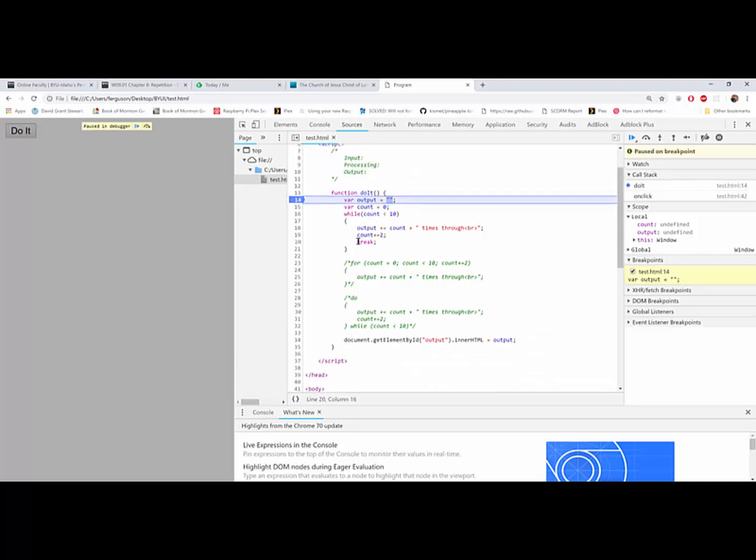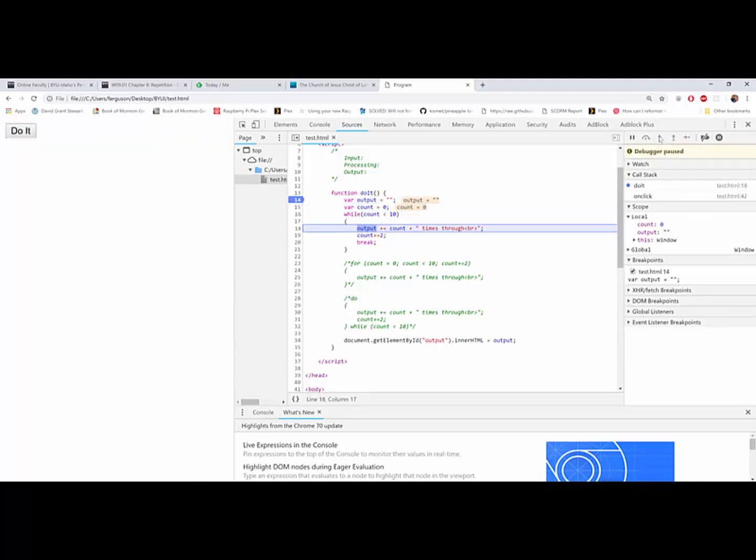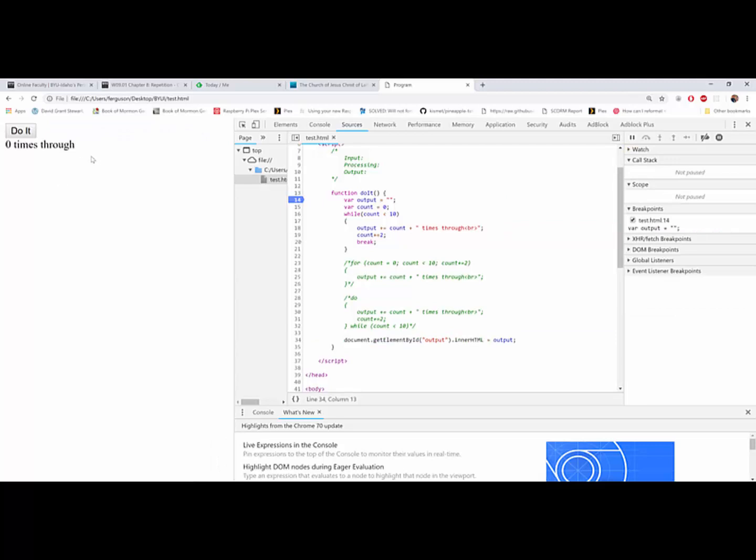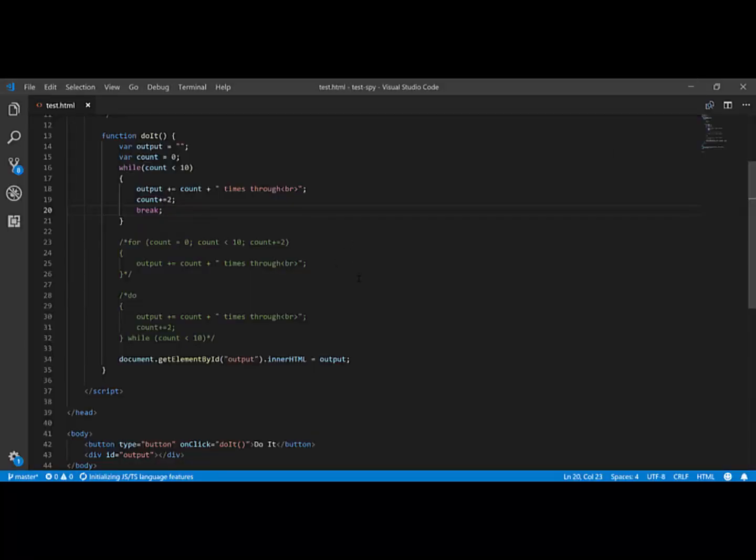You can see right here how we have the break. Okay. It sets it to 0. Count is less than 10. Output does it once. Increments the count, and then break. It's just out of there. Just like that. So you only get it one time through. Okay? Sometimes you have some weird condition that you want to check for, and if that does happen, you just want to be out of the loop. And that's when you use a break. Okay?